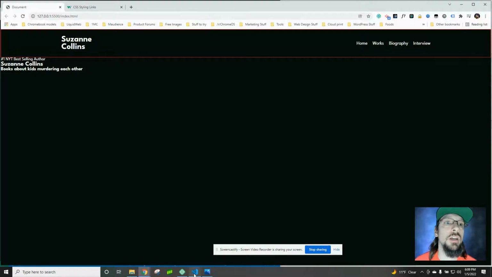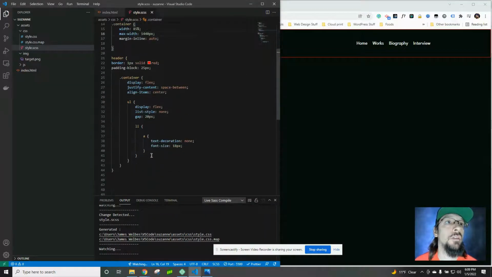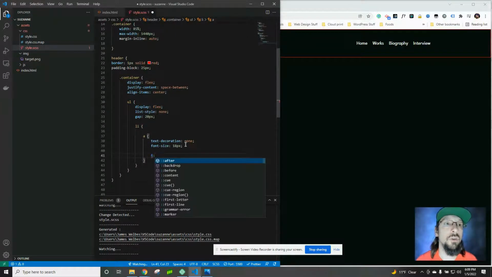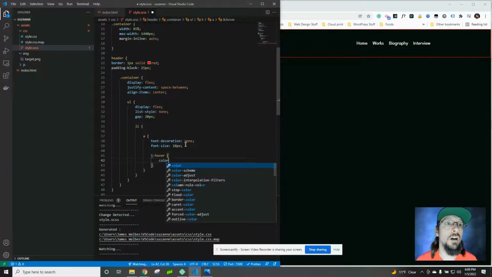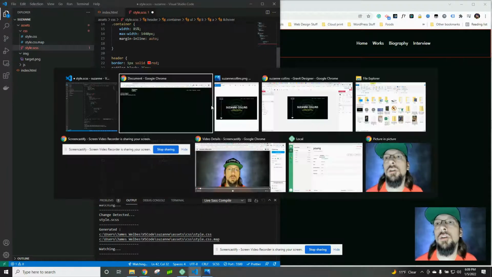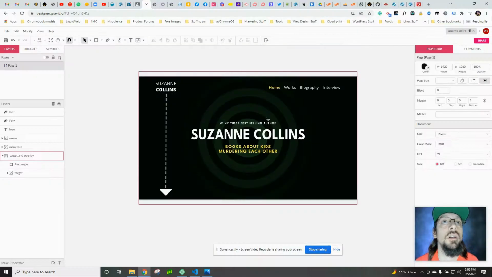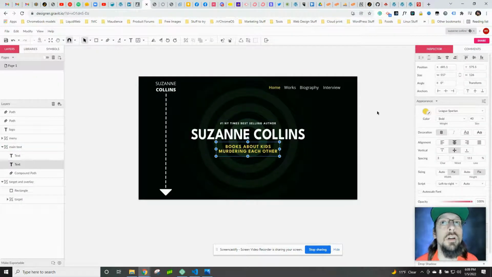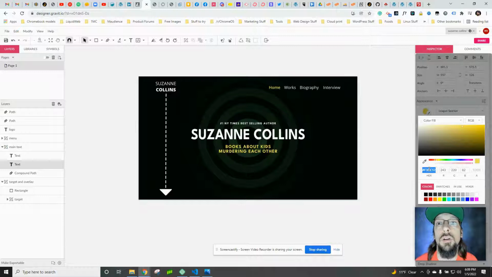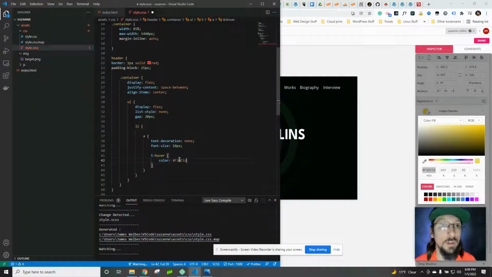I do want to say, for these A's, if I go down here and I type ampersand :hover, what is our color? Let's get the actual color. It's this yellow. I want the hover color to be that.